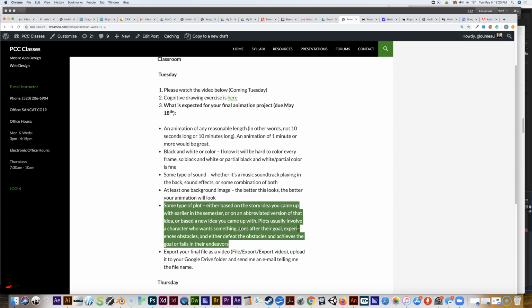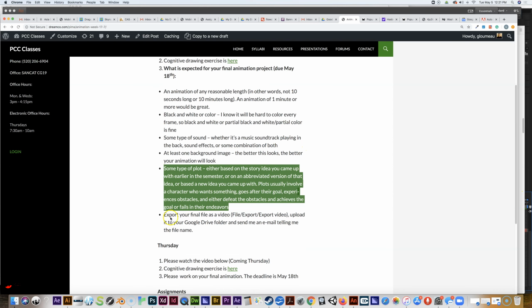Joe wants a cup of coffee, coffee shop is across the street, the street has a bunch of traffic, which is the obstacle. So he tries all these crazy ways to get across the street, including building a catapult and being shot out of a cannon, and everything fails. Eventually the street is empty. He walks across, he gets his coffee. On his way back, he gets hit by a truck. So he achieved his goal, but then there was sort of a surprise ending. That's just one example. Of course, you can do any type of story that you want.